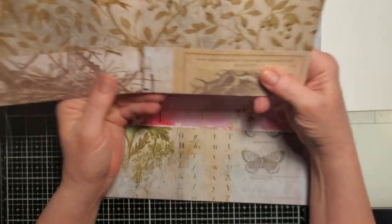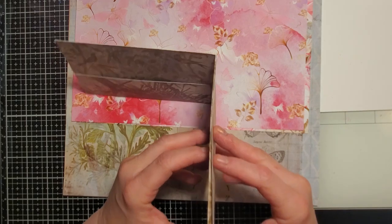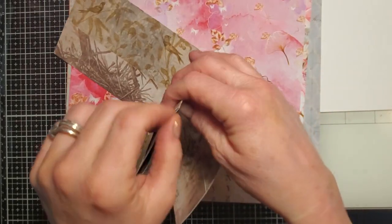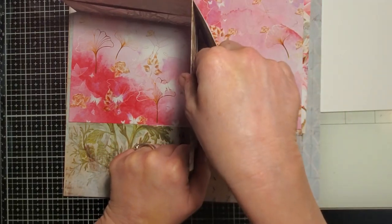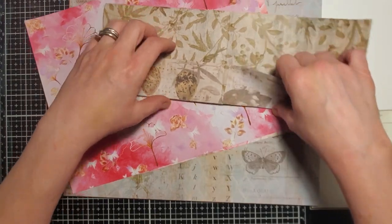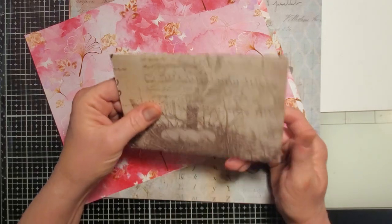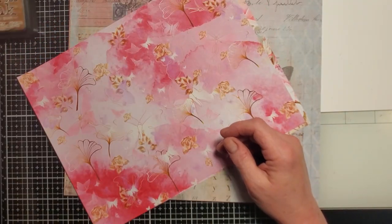Check them out — you've got the front panel, then a pocket here and a pocket here. Depending on how you do this, you can have a pocket on the side or glue it and have a big deep pocket on the top. Then you have the back ones with pockets again, so you've got tons of usable space.